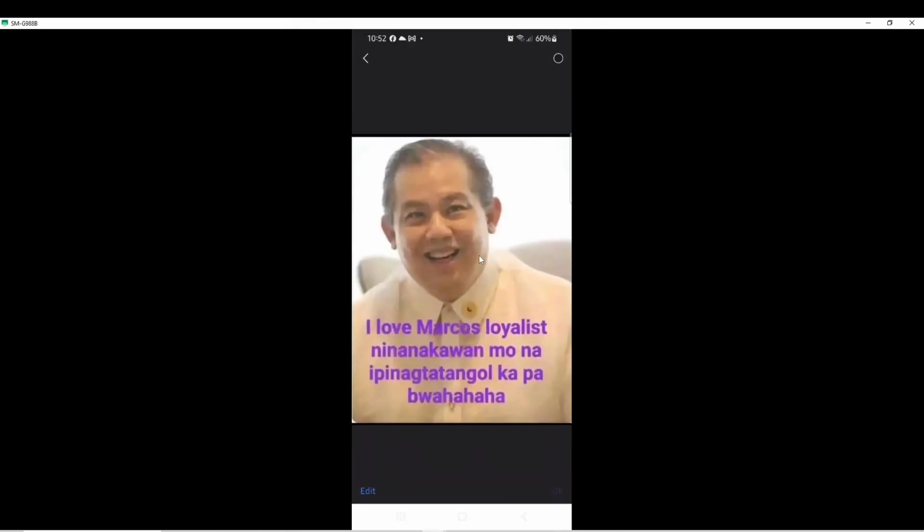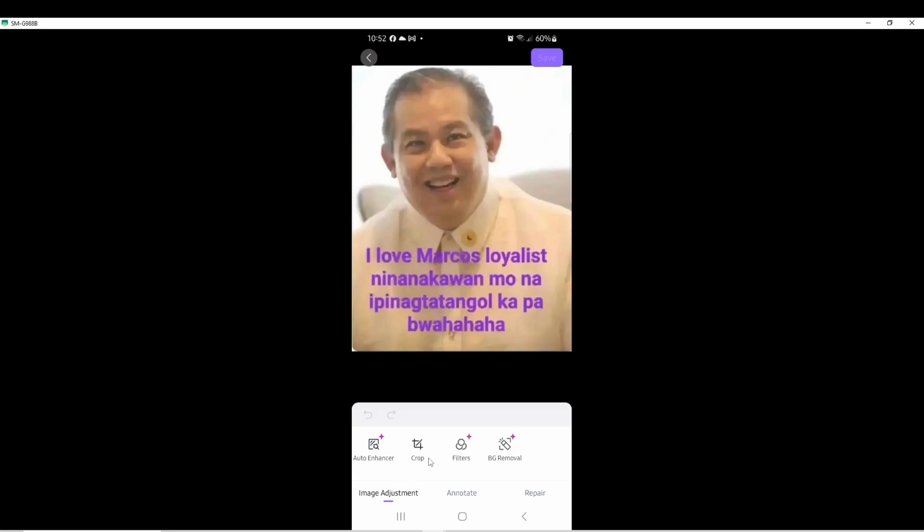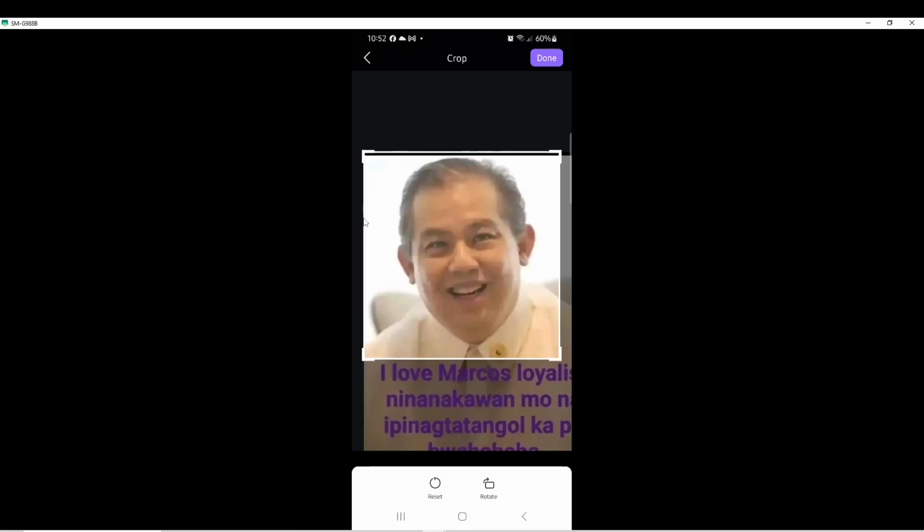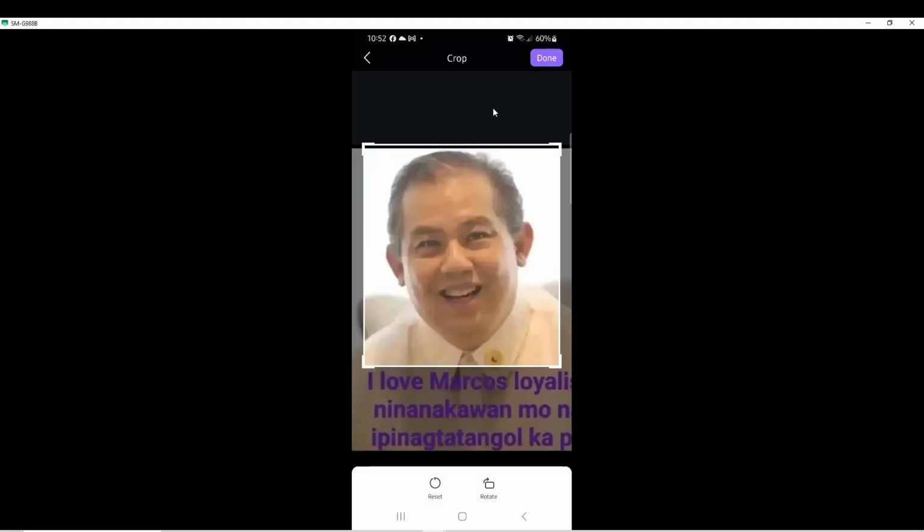Before placing the image into your resume, you will be given the option to edit it. Tap Edit to make any adjustments needed. This is where you can crop the image to focus on your face, apply a filter if necessary, or make small enhancements so the photo looks clear and professional. You can also annotate or repair the image if needed. Take a moment here, since a well-adjusted photo can greatly improve the overall appearance of your resume.